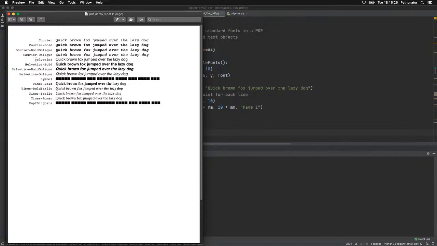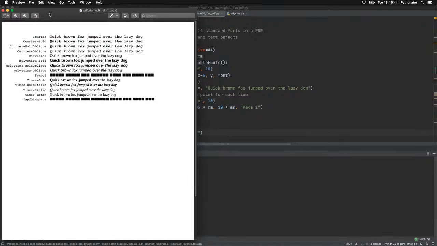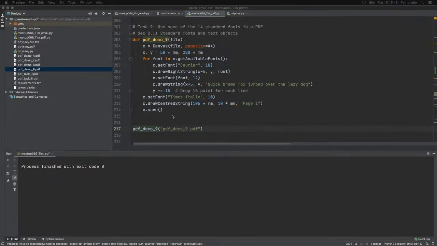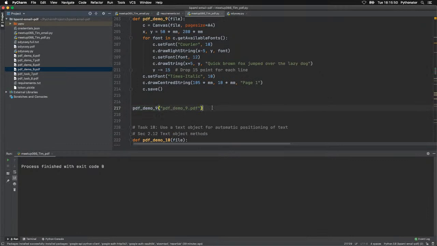Although, if you want to use any fonts other than the 14 standard fonts, you need to embed them in the PDF. So I will show you how to embed them later. All right, so let's use a couple of those fonts in some code. I'll move this off to the side, and we'll do a task which uses a couple of fonts.